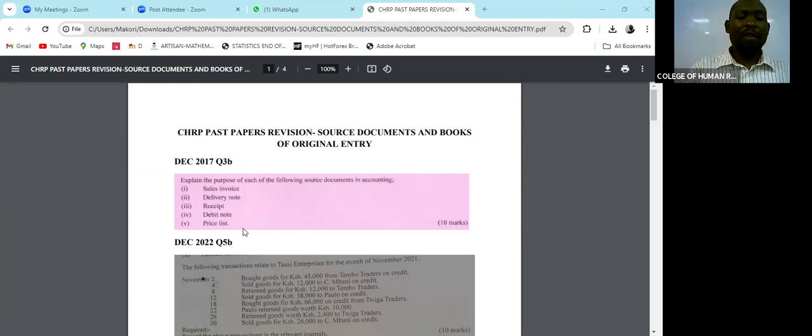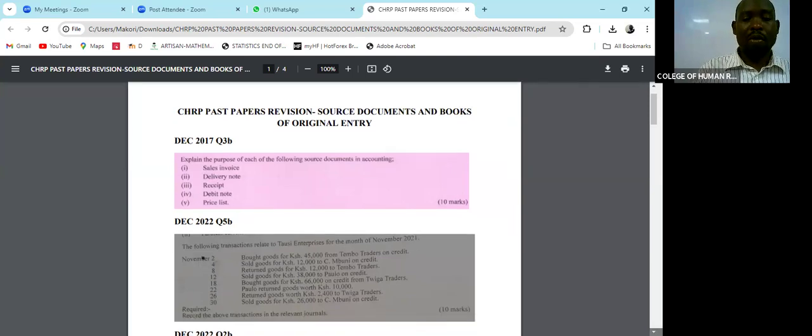Then we have the price list. We have not talked about it, but you can be able to get a price list. It is simply a document, it has the same purpose as a quotation. It is a response to the inquiry. After an inquiry has been made about our product, we can reply by sending a price list, which is a document that contains all the items that we stock together with their prices, so that now our potential customers can be able to decide on whether to buy or not.